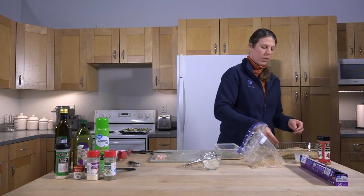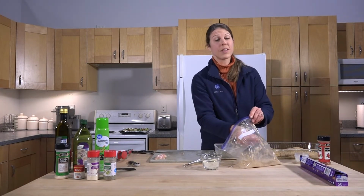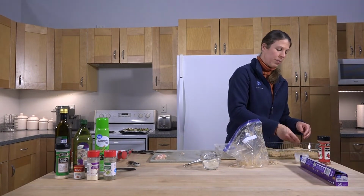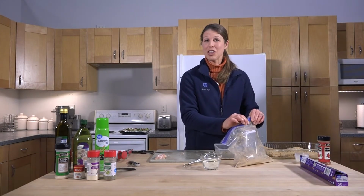And once we've coated all the chicken breasts, then we go ahead and cover this pan with foil and add both this and the vegetables right on into the oven. And they're ready to bake while we prepare our very quick and easy, healthy side dishes.